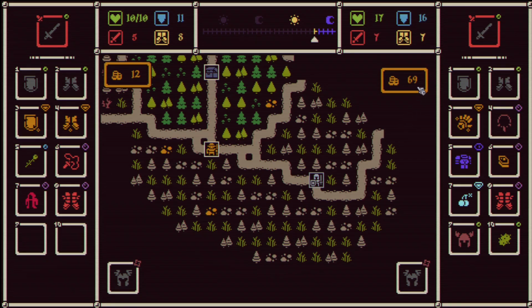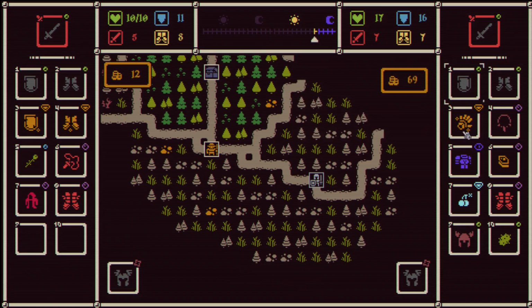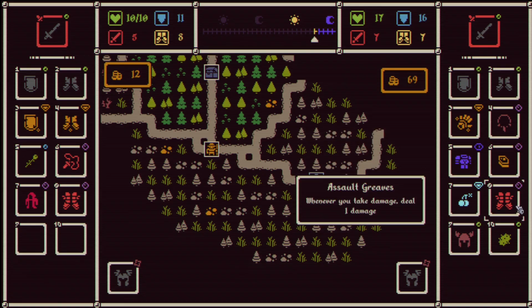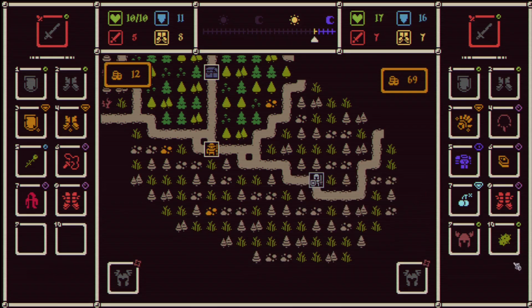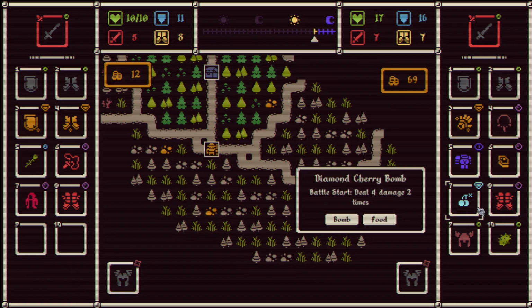17, 16, 7, 7. Sword of Hero. He's got the sword combo. Yep, okay. He's got a basic, nothing here. Monsters always hunt you. That's 8 armor. A honeycomb. Whenever you take damage, deal 1 damage. He restores a health and he gains 3 thorns. So first round he does 3 damage to us. That's down to 8. And that's 1 extra, so we're down to 7 armor. We're down to 7 armor, and on battle start he does 4 damage twice. We're down to 9 life.